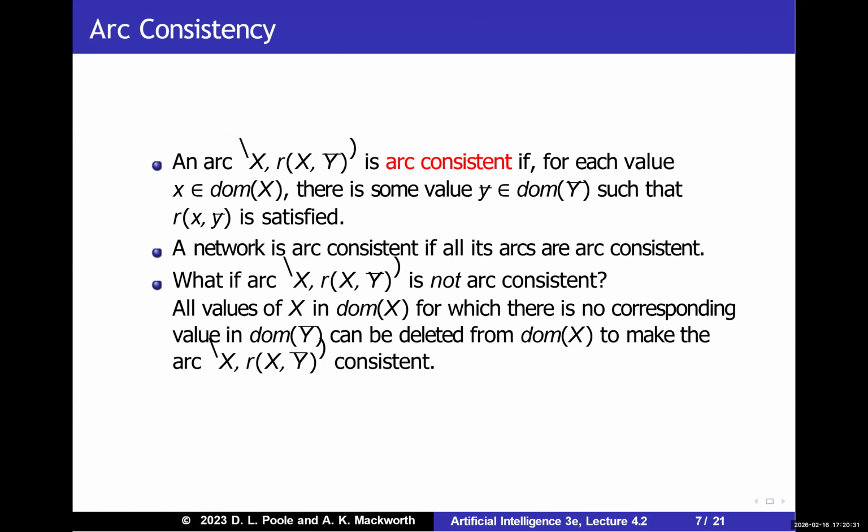And now talking about arc consistency. Arc consistency focuses on connected variables, and an arc is consistent if every value in one variable's domain has at least one compatible value in the connected variable's domain. If a value has no supporting partner, it must be removed. So this does not necessarily solve the CSP, or the constraint satisfaction problem, but it reduces domains in a principled way. Arc consistency pushes constraint effects across the network. It is a structured form of pruning that often makes the remaining search much smaller.